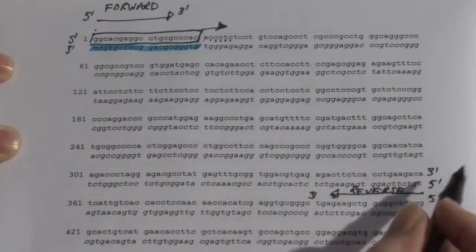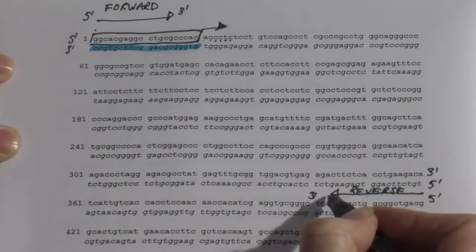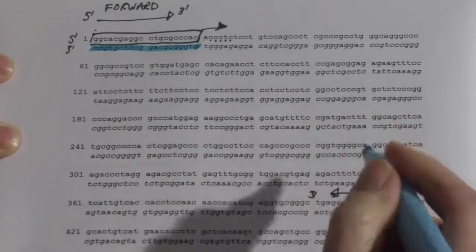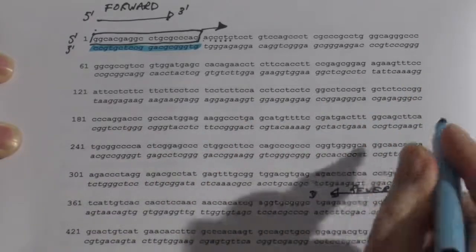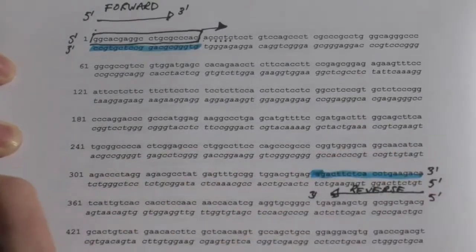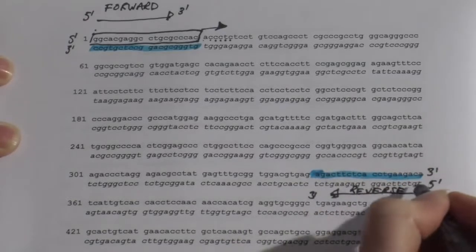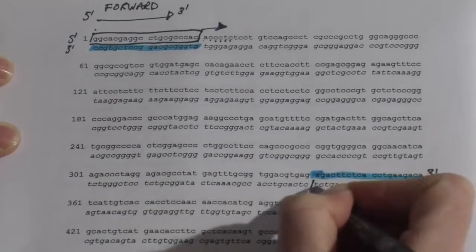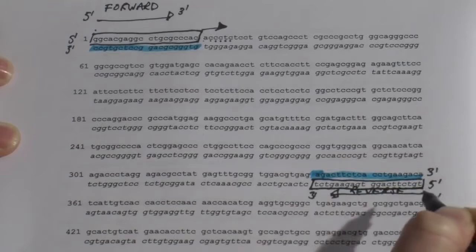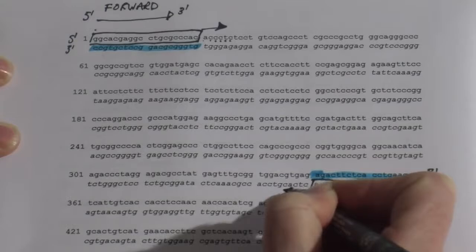The reverse primer is running in the opposite direction, 5' to 3'. Because of this, this means that the reverse primer will actually be binding to the upper strand in this case, because here's its 3' end here. So if I highlight again in blue the primer binding site for my reverse primer, this is my primer binding site. So it follows that my actual primer sequence is going to be the complement to that primer binding site. So it is the sequence here, 5' at this end, 3' here. My primer will be running in this direction.